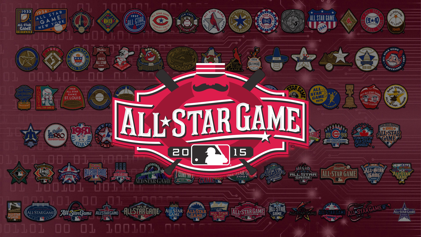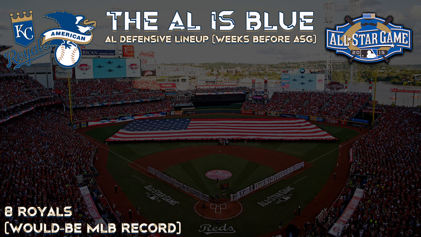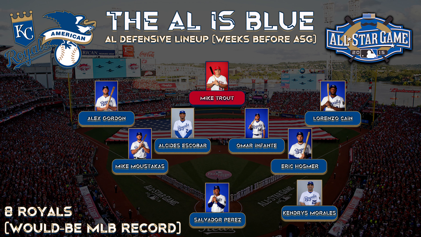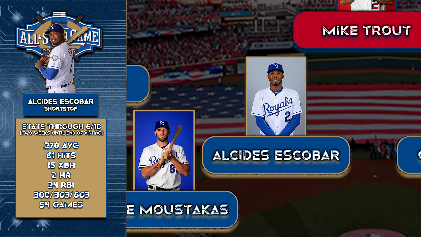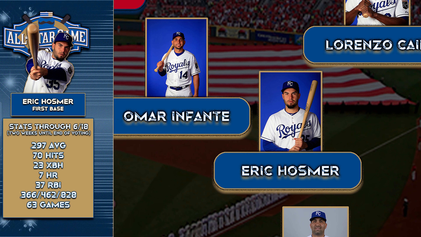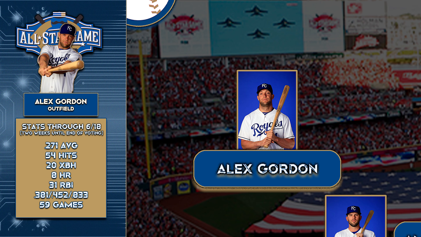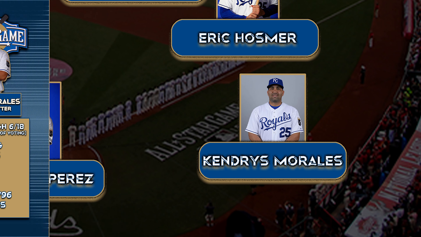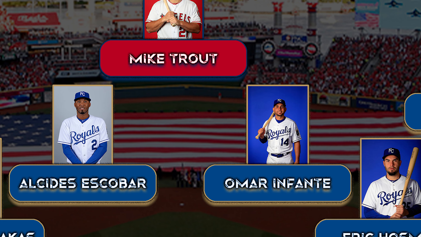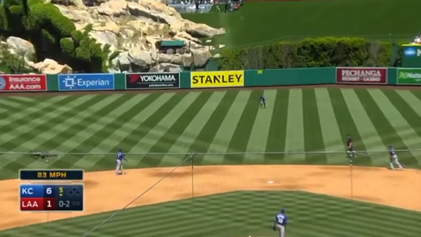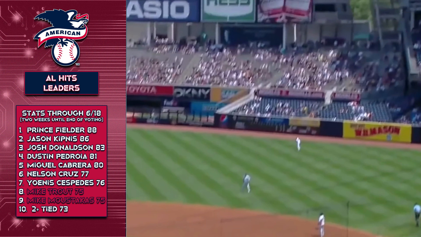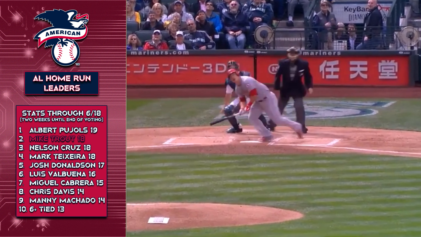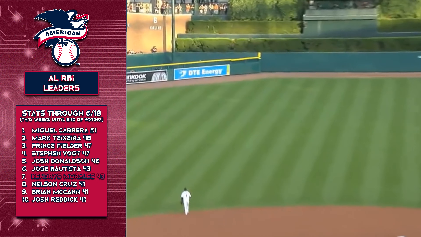Back to 2015. On June 15th, with just under two weeks left in All-Star voting, the Kansas City Royals were dominating the ballots. Behind the plate was Salvador Perez. From left to right on the infield were Mike Moustakas, Alcides Escobar, Omar Infante, and Eric Hosmer. The corner outfield spots were occupied by Alex Gordon and Lorenzo Cain, and sitting in the DH spot was Kendrys Morales. The only starter not from Kansas City was, unsurprisingly, Mike Trout. This lineup would be missing the AL's top seven hitters, nine of its top ten home run hitters, and nine of its top ten leading RBI hitters, pushing them to their reserves.